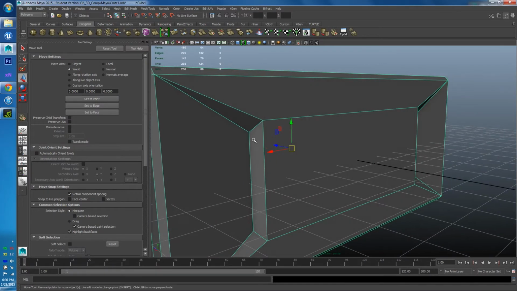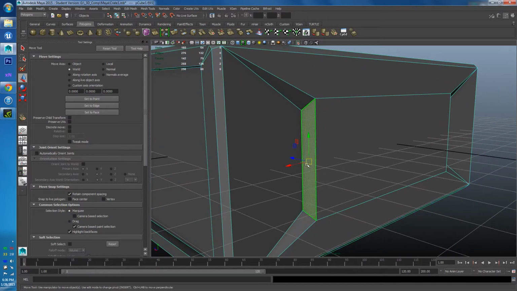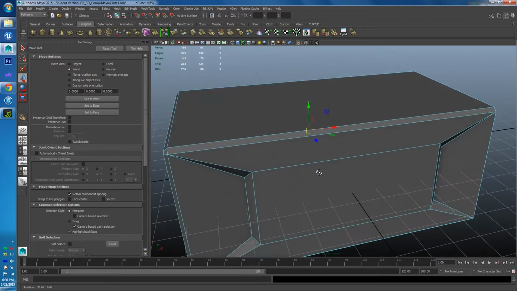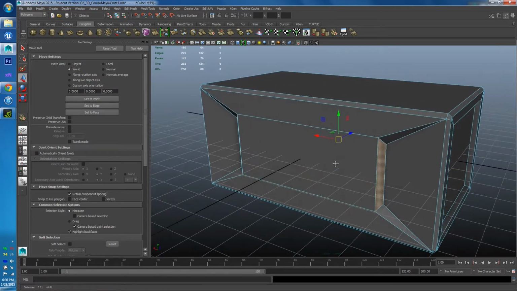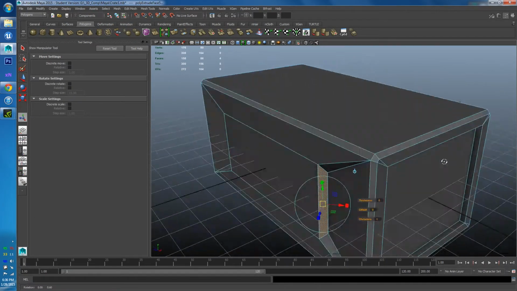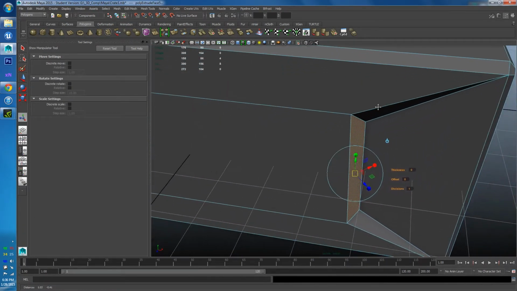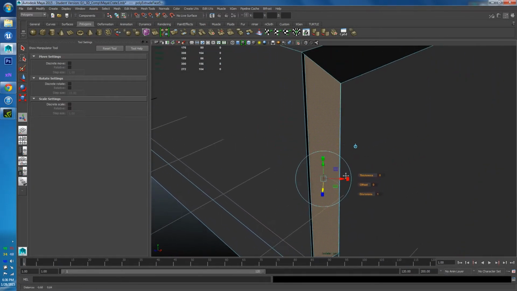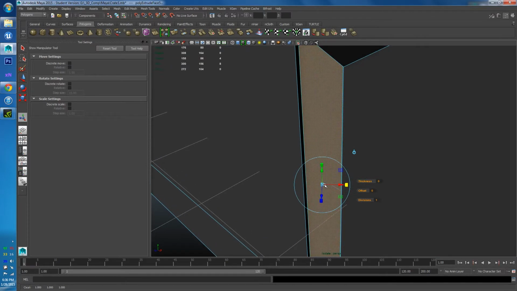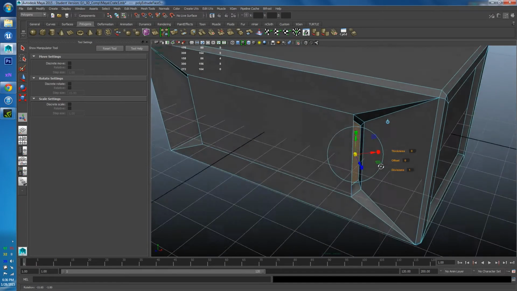So maybe even one more thing to make this a little bit more complicated. I'm going to select these faces. Cool. And I'm going to extrude once more. And I'm going to grab this blue arrow and pull it in this way. I'm going to scroll in some. I'm going to click on the scale tool, and I want to scale it in.